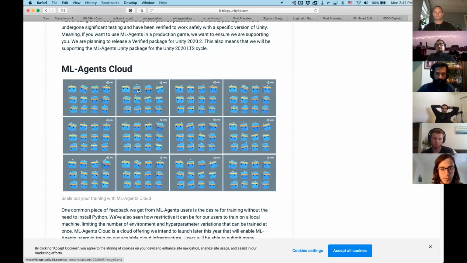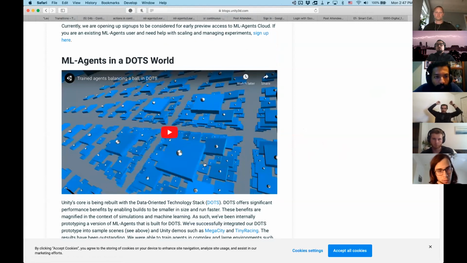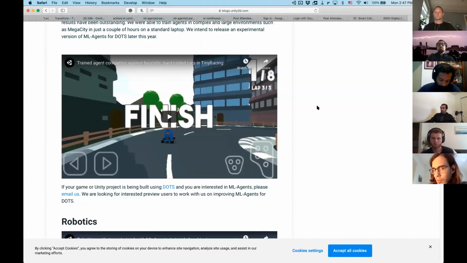As you can see, they have been introducing a lot of things. They are now introducing cloud training, which is really cool. And I think with the student package, you can have access to do training in the cloud. They are moving forward to something really nice. They have a new paradigm of programming called DOTS that allows you to train thousands. Basically, with minimum code, you can have thousands or hundreds of instances of your agents or game objects in Unity, super fast. So they are adding this also here.